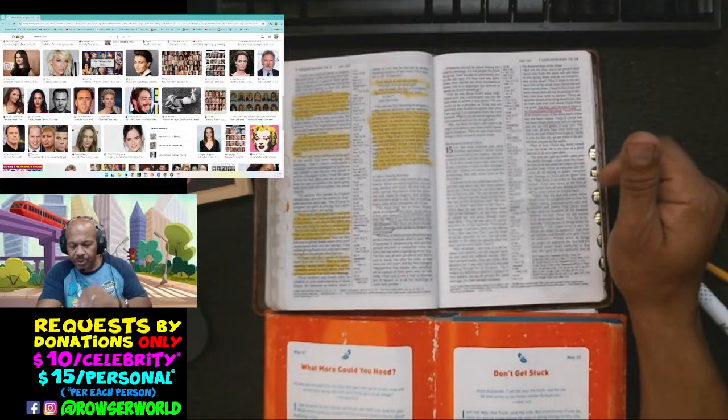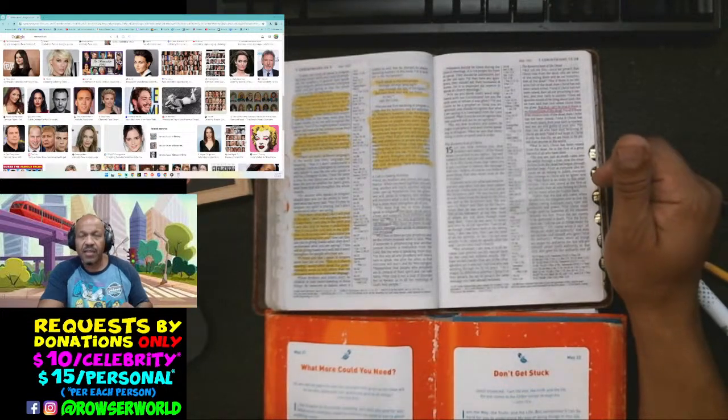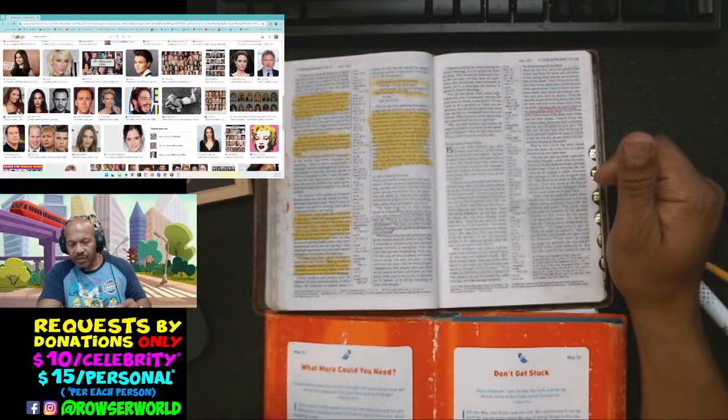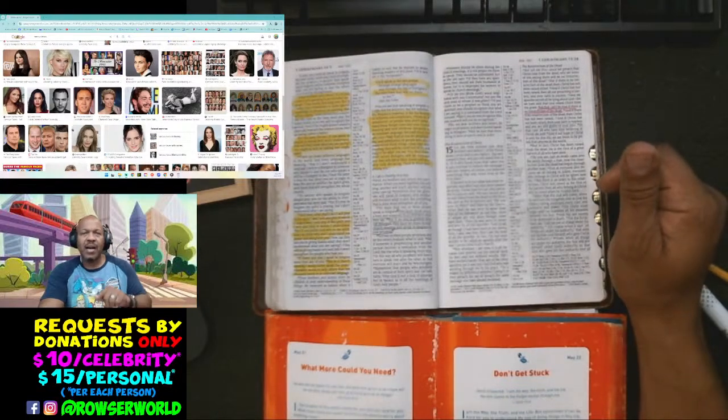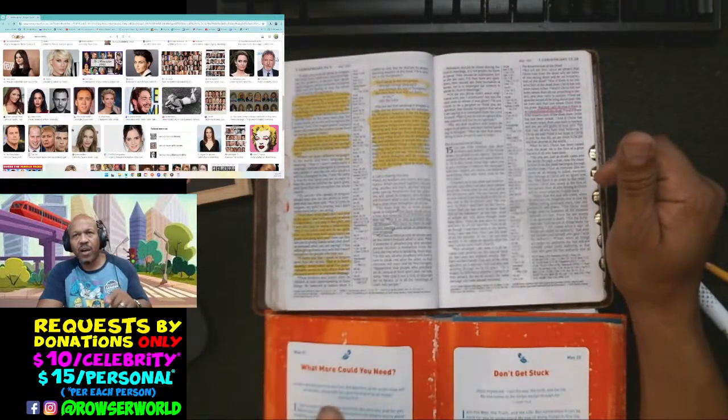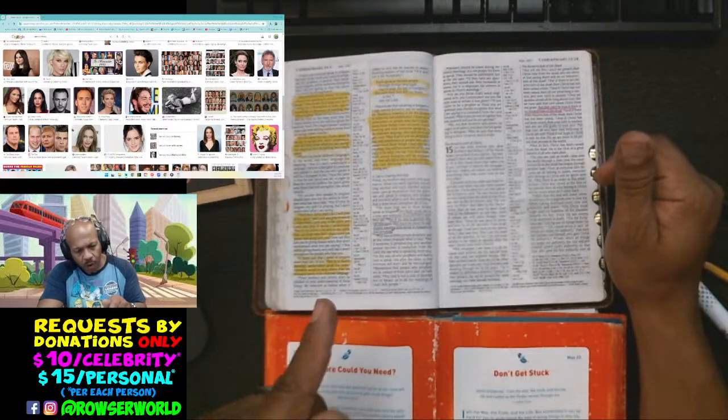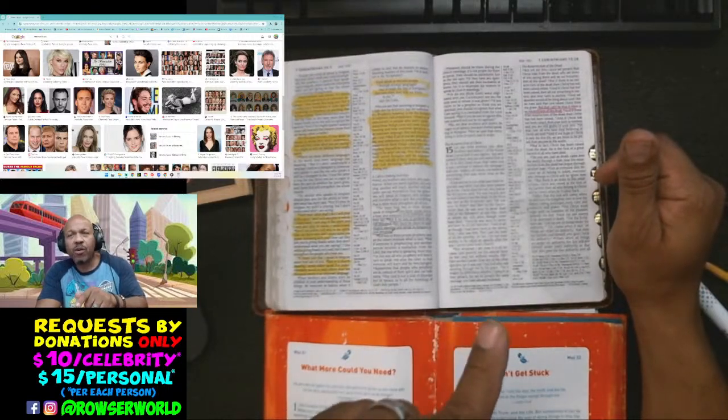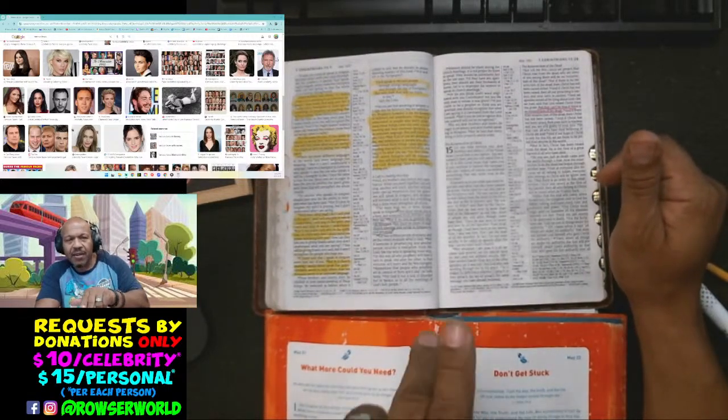I am the way, the truth, and the life. It says, but sometimes it can be hard for you to understand God's way of doing things in this life. We don't understand why God made the family the way he did. A man, a woman, and children. We might not understand it.